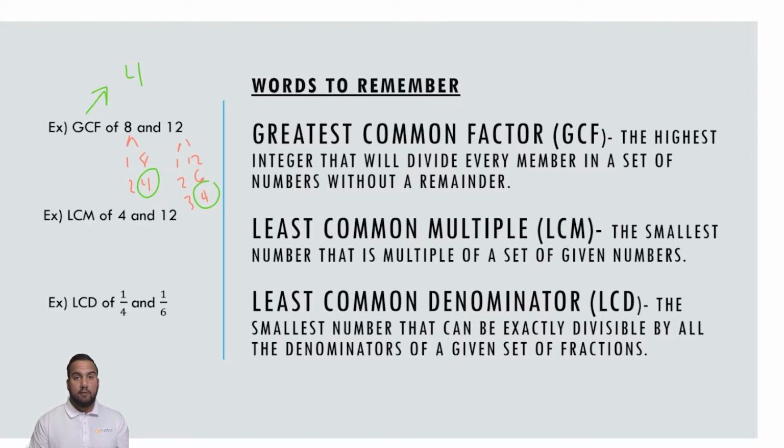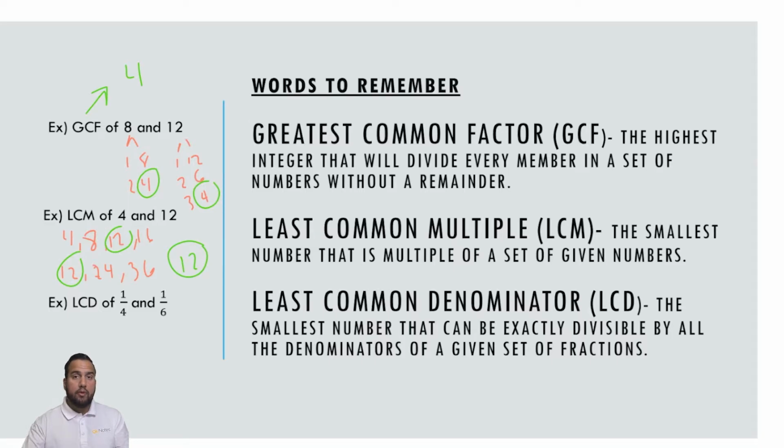So if we're listing multiples of 4 and 12, we're going to list them. I'm going to put 4 here. I'm going to start counting: 8, 12, 16. Now I'm going to stop. I'm going to do the same thing for 12: 12, 24, 36. And it keeps on going, but I'm going to stop. I'm looking for the least common multiple that they both have in common. You see it? Hopefully you agree the least common multiple was going to be 12. So the LCM of 4 and 12 is simply just 12.